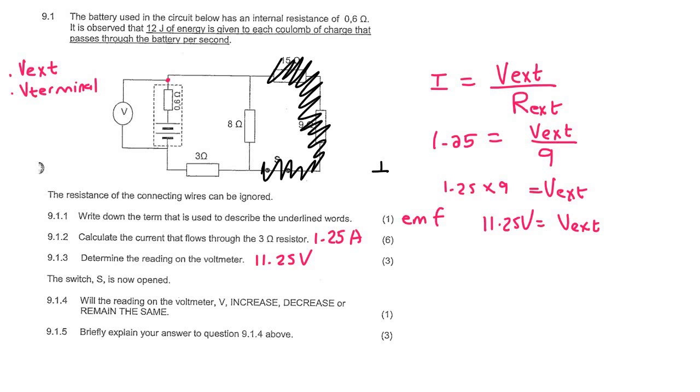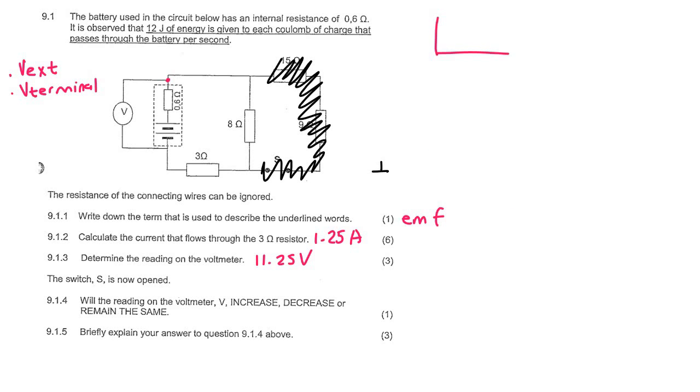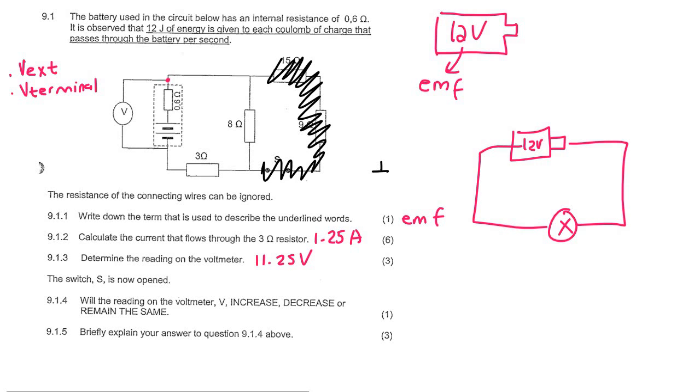Now this is a good question. And I want to take a bit of time to explain this to you guys, because once you understand this, it becomes quite easy. So we know that when you walk into a shop, you've probably heard me say this so many times, but if you get a 12 volt battery, that's called the EMF. Then when you get home and you plug it into your circuit, the voltage that you will get on the external will be a little bit less. So for example, if you connect your battery and it's a 12 volt battery and you've got some type of light bulb, and then you take a voltmeter and you measure, you will maybe get 11.2 volts. And the reason is that inside the battery, you are going to be losing 0.8 volts. And so we can say that the EMF is going to be equal to the internal voltage plus the external voltage. Another name for this one is terminal voltage.